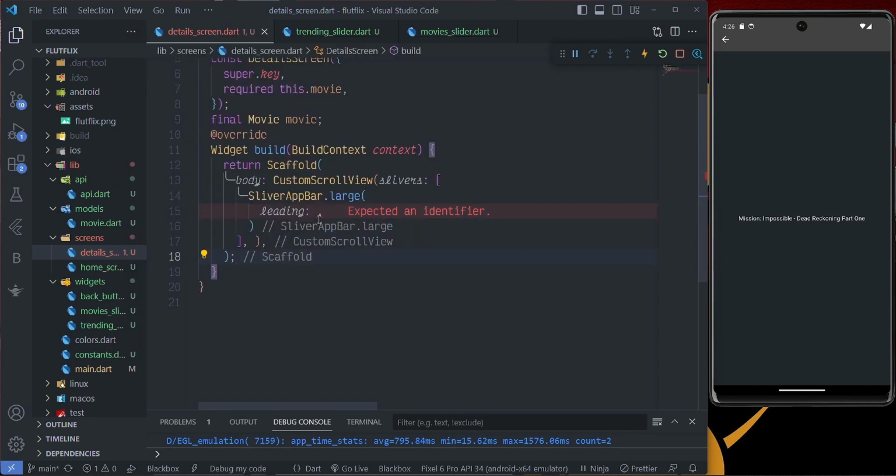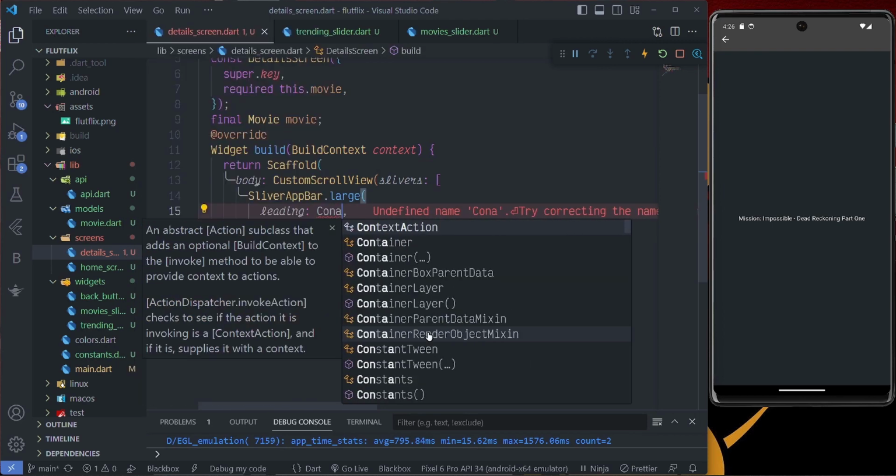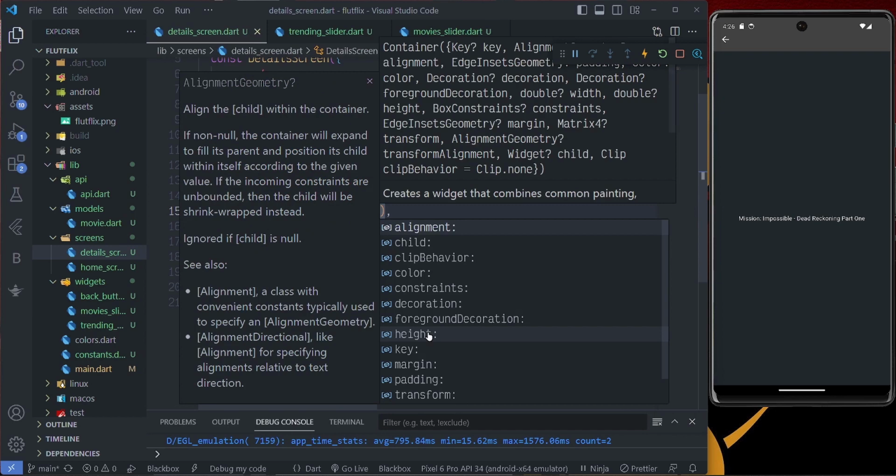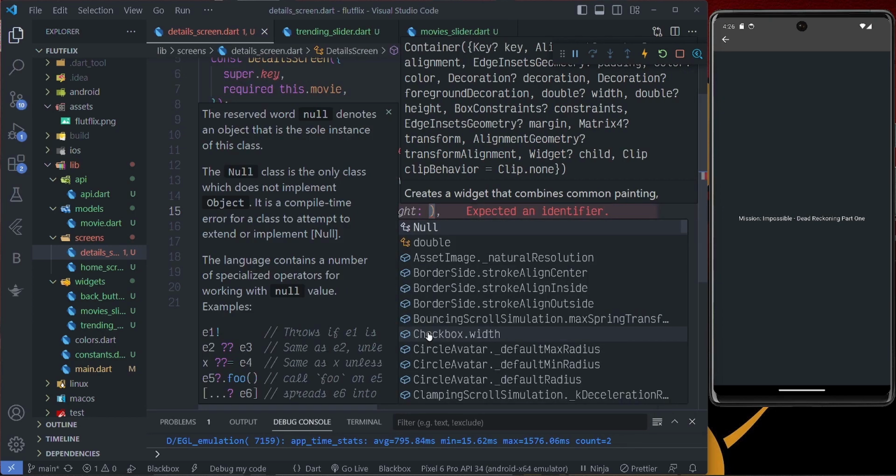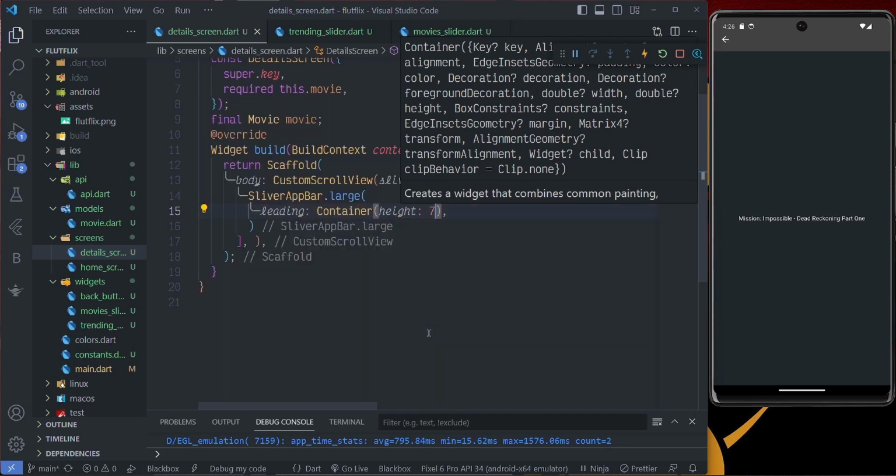So for the leading aspect, I'm going to return a container with a height of, let's say, 70, and a width of 70. So we are trying to create a perfect square.